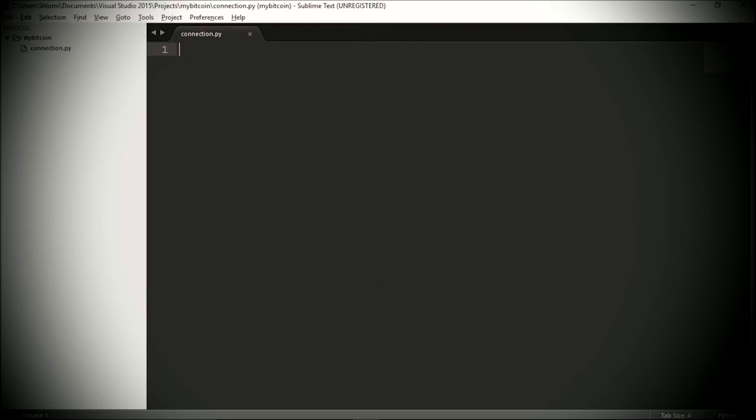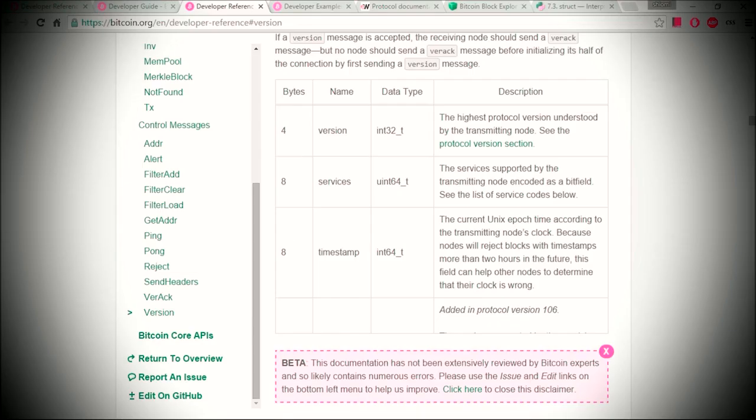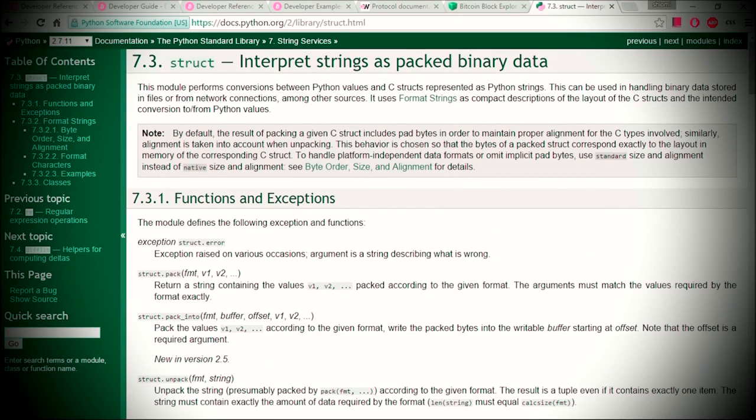Now I'm going to import a module called struct. Import struct. Here we go. I opened its documentation page already. It's over here. You can see I'm using Python 2.7. This module will allow me to pack information in a very specific size and order. For example, if I have an integer, let's say this integer is 3, and I want to nest this integer inside of a variable, and I want to make sure that this variable will be exactly 4 bytes long, that's what this module will do. It will make sure I will have an integer and it will be no more than 4 bytes long.